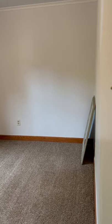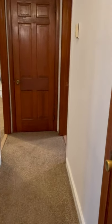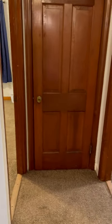Coming out of the kitchen, the first bedroom to the right is a generously sized bedroom. The bedroom set for this one will be coming soon — we're going to be putting a full bedroom set in there. As we head down the hall, there are two more bedrooms down the hall.